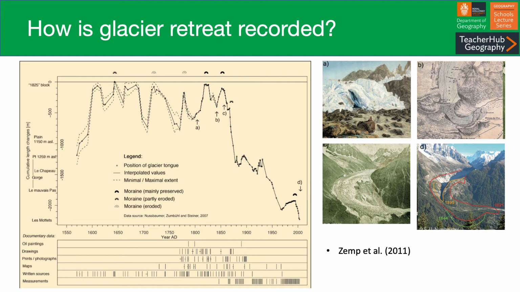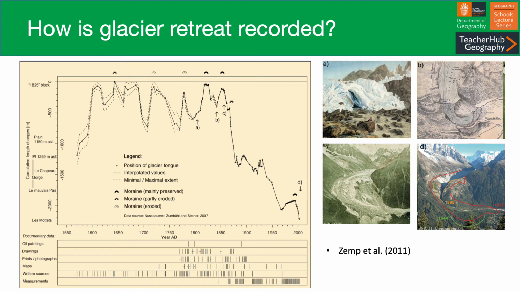Now in certain places, the position of the ice margin will also be observed in the landscape through the deposition of moraines that are preserved. Now these are material that accumulates at the margin of the glacier. Sometimes it can be bulldozed up, sometimes it may be material that is falling off the front of the glacier and accumulates when it's been relatively stable for a number of years at that particular position. Okay, and the positions of moraines that are well preserved, partly eroded or completely eroded are marked at the top of that particular graph.